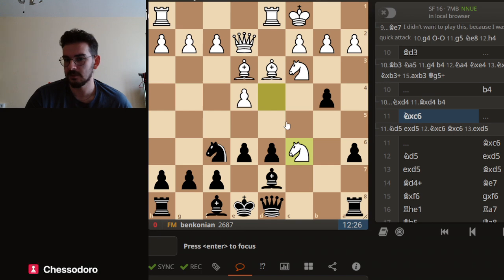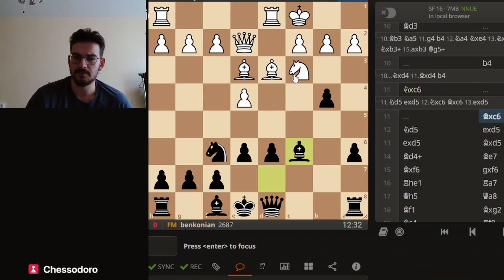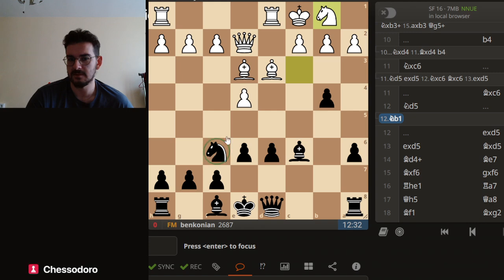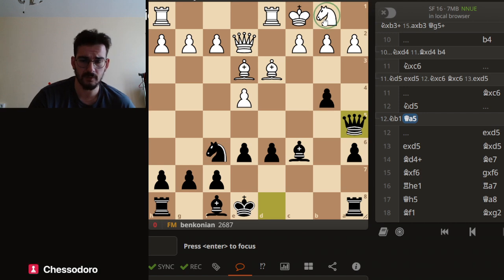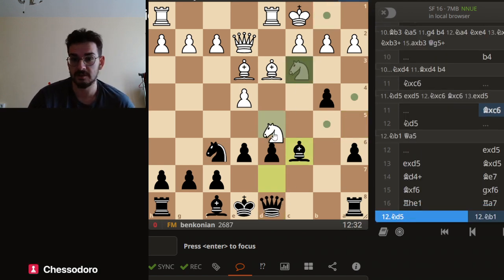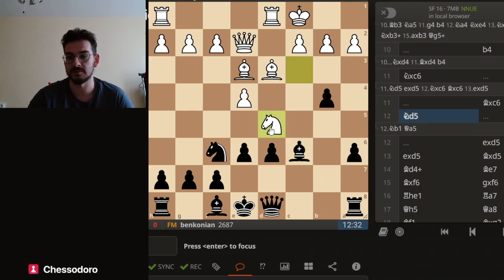Now in the game, white took here first, and the point is white can't really go here, and they can't go here. Playing like this is very passive. I might be able to take the pawn, but even if not, queen e5 is a decent move, opening up the position, and I think this is awful for white with the knight on b1. So I was definitely expecting knight d5, which happened in the game.